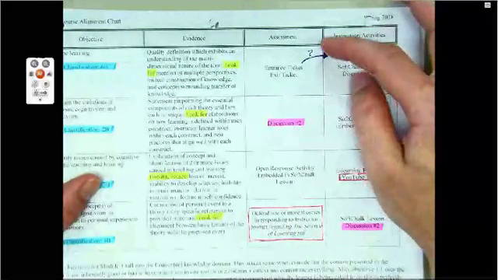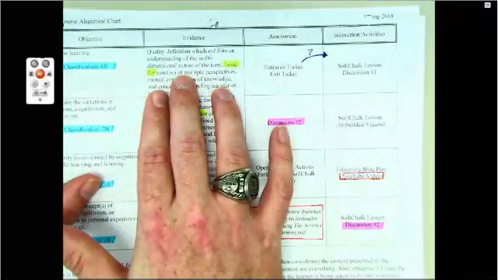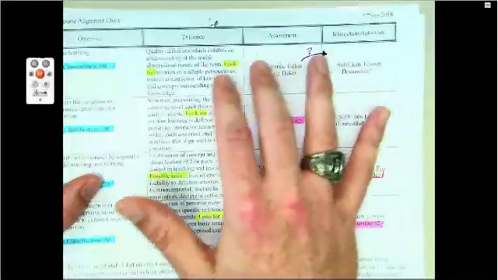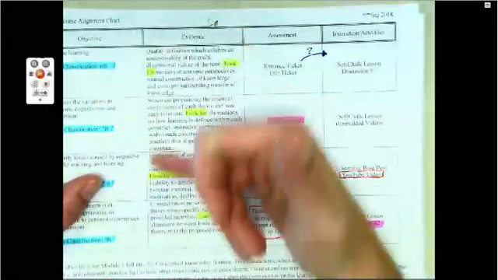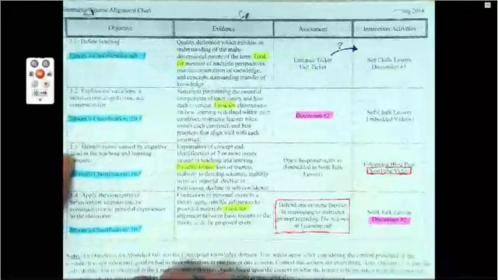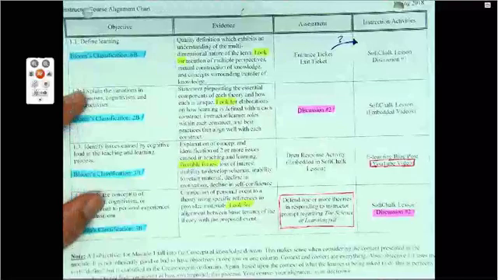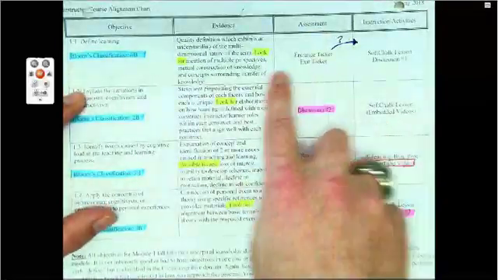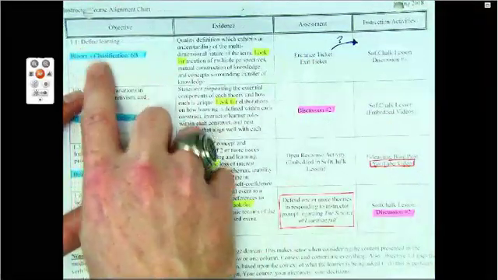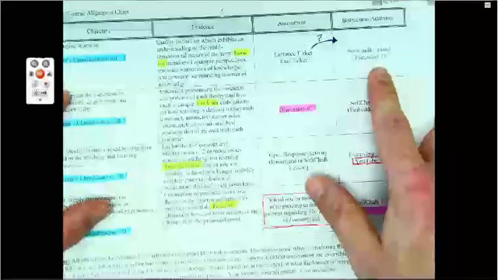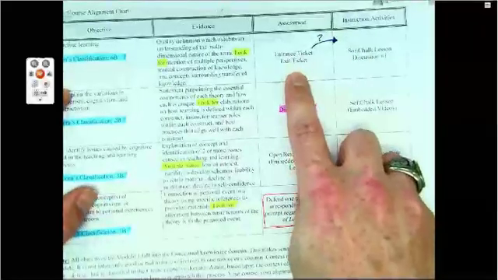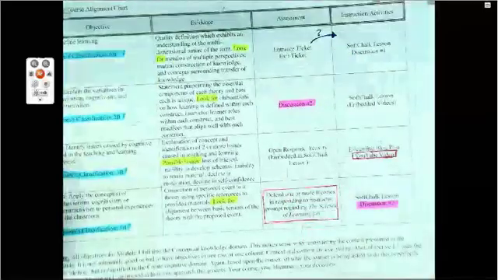So, the evidence for me really lent itself to thinking about what I wanted them to do here, right? And I'm not going to go through and talk about all of these, but you can see, hopefully, how just conceptualizing it in a little bit of a different way lends itself to having assessment that really aligns itself to the objective, and then creating instructional experiences, creating learning experiences that prepare the students to be able to do the things that you're going to ask them to do, right? So that is the instructor course alignment chart, which again I shared with you.